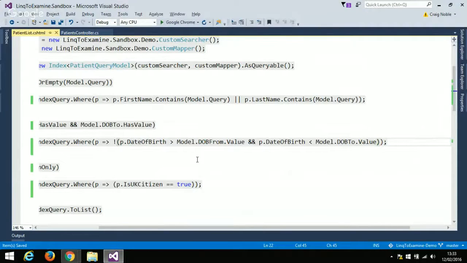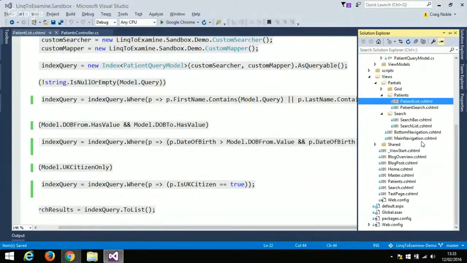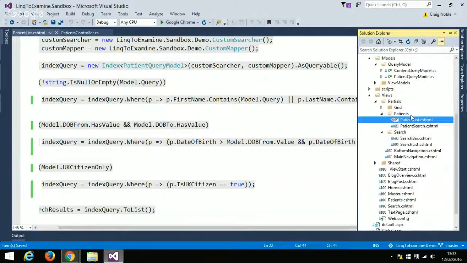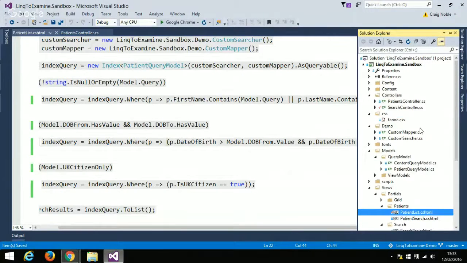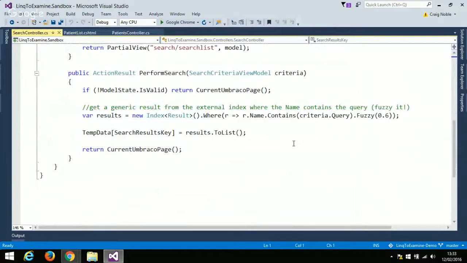It is proper expressions, and obviously one of the benefits of LINQ to Examine is the fact that it's a proper IQueryable implementation. So if I go to the search controller, just to make it easy to understand, I'll rewrite this statement here.